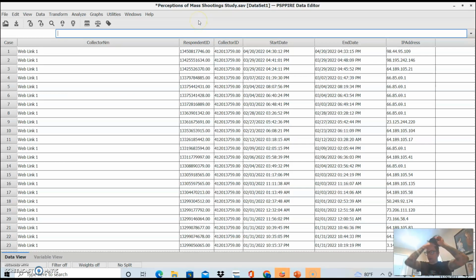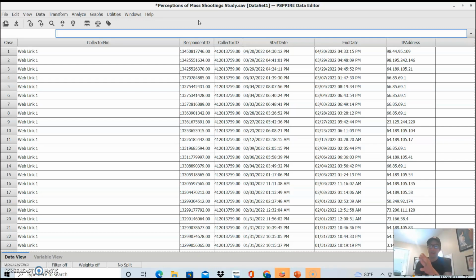All right, friends, today we're going to talk about scrubbing data. And when I say scrubbing, I basically just mean cleaning it, because when we get it, it's good, but it's not in a workable form just yet. So what you're seeing on my screen here is what SPSS would look like when you download your data from SurveyMonkey. This is going to be quantitative data, so a slightly different process with qual, but this is what it's going to look like.